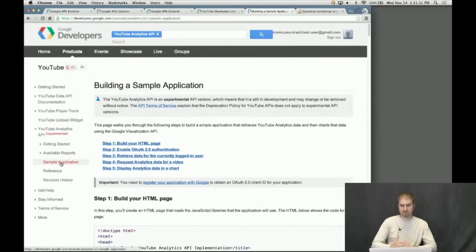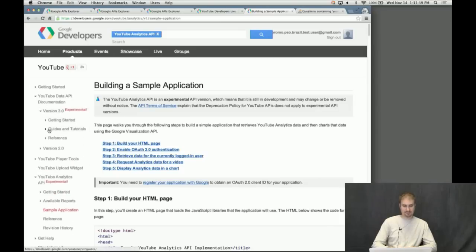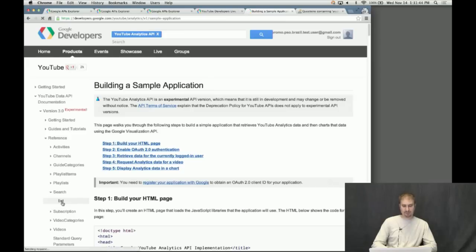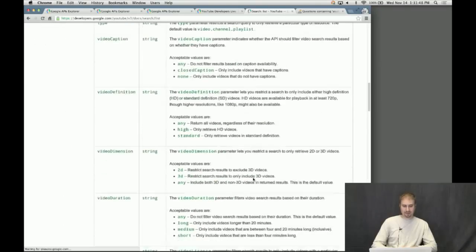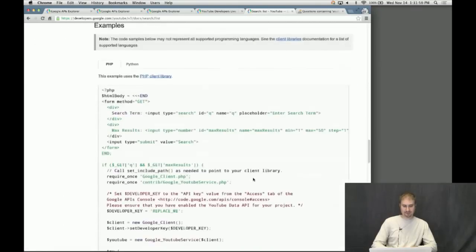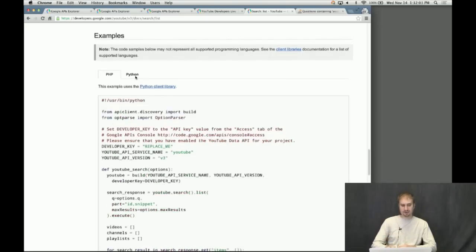What we've been doing for the data API, and we've been actually kind of successful, I think, in getting that started, is trying to do inline code samples when you look at the different API methods. I can pull that up and show what we're doing there. So I believe this is one that has it. Yes. So this is for the data API, and you can see that we have inline PHP and Python samples right within the page that documents the search.list method.